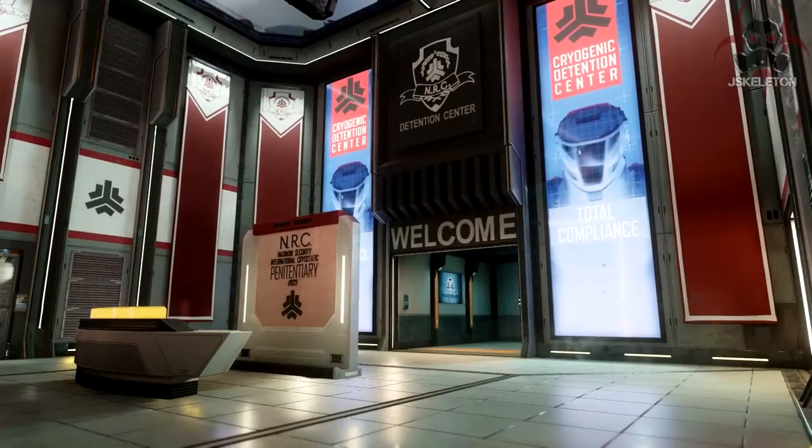So it says NRC Detention Center. It says welcome. I don't know how welcoming it would be for me to be here, to be honest. But you can see the sign says Cryogenic Detention Center. So like I said, it's a place where you go and they freeze you. So I guess you don't have time to be bored if you're going to this prison. I mean, you're frozen, so time is just frozen for you. It's really weird how that works, and it's kind of creepy, I'm not going to lie. So that's kind of the entrance.